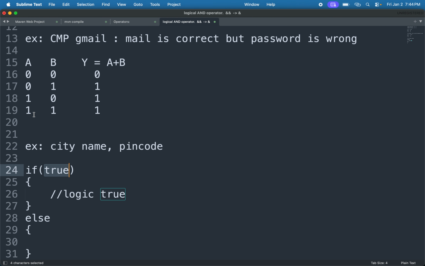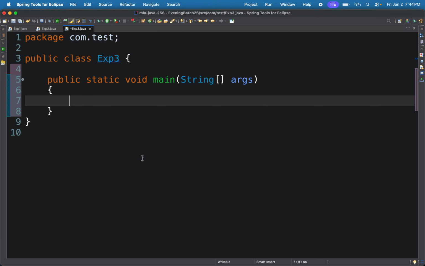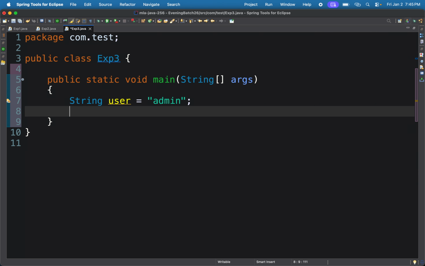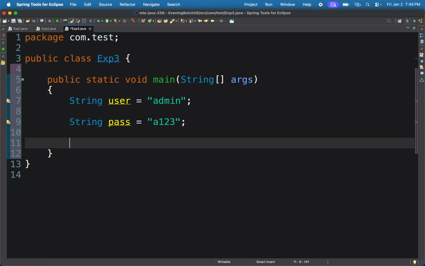With two inputs, only if both are true will it be true, otherwise false. The two inputs, as per the understanding, will be username and password. The username and password strings: I am using String user equal to admin, String pass equal to anything you can use, A123. These are hard-coded values. You would give this input from maybe a browser or console, but I am taking custom input, static data, because it is for learning purposes.